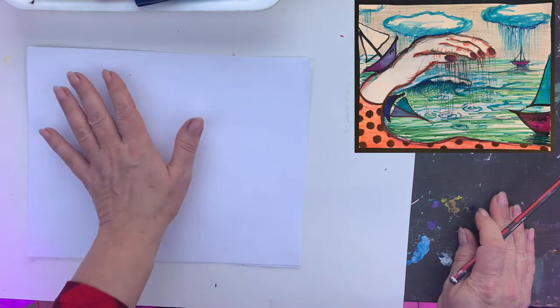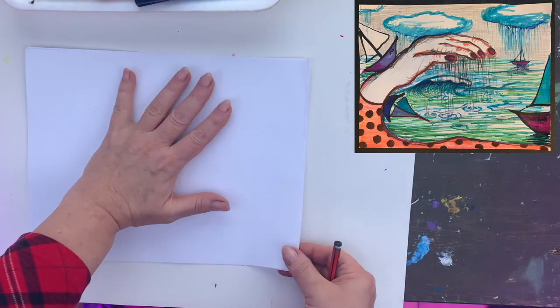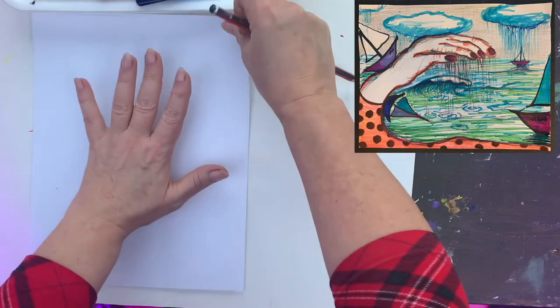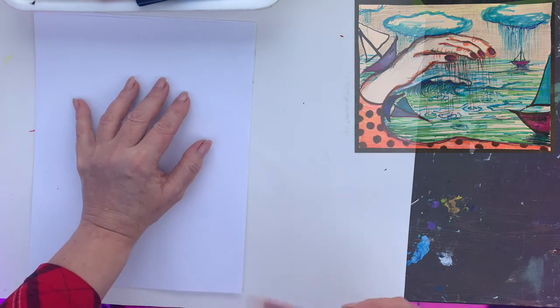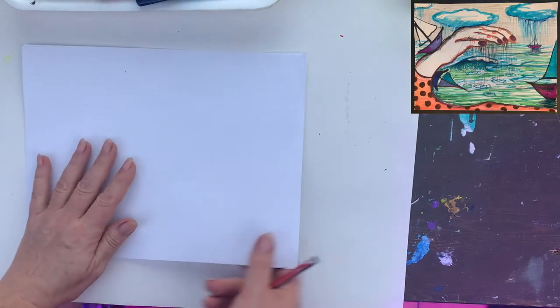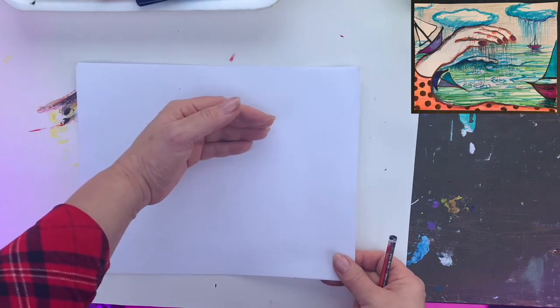So it's very important that you think about the positioning of it. You can place it horizontally, vertically. Notice when I place my hand this way, I can even represent a tree. So there are many different ways of what you can do with it. I want to create, that's my idea, paint on the table. I think I want to create the effect of a wave.